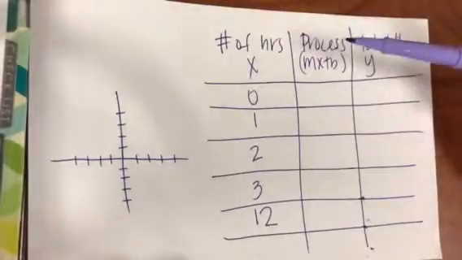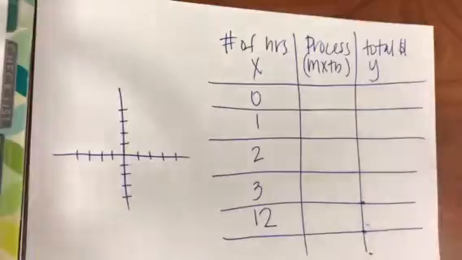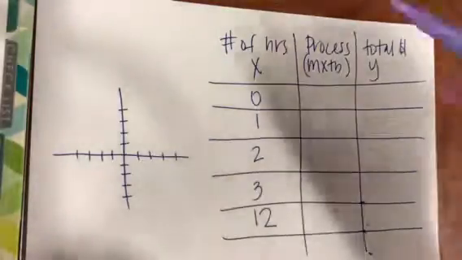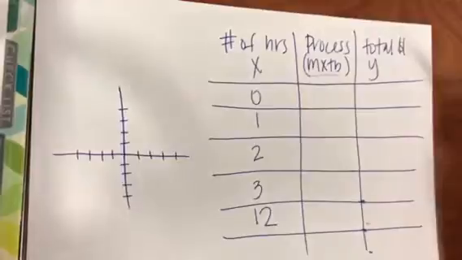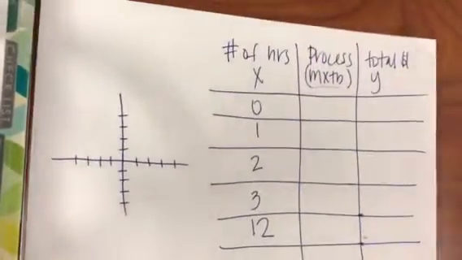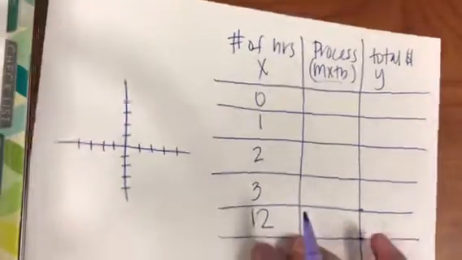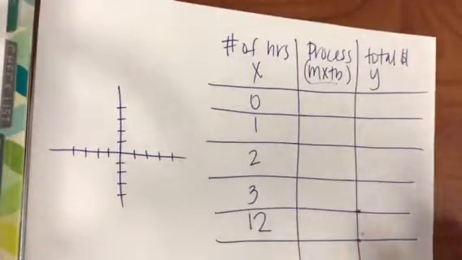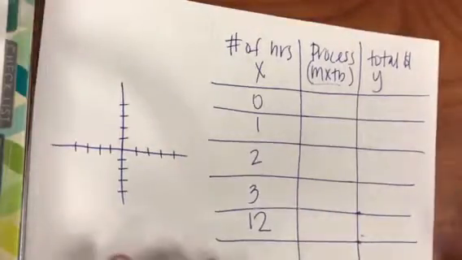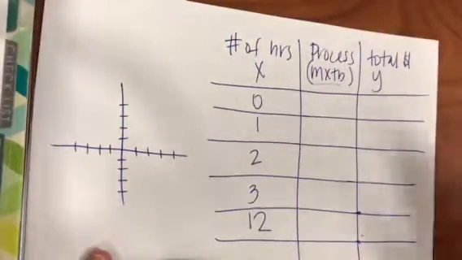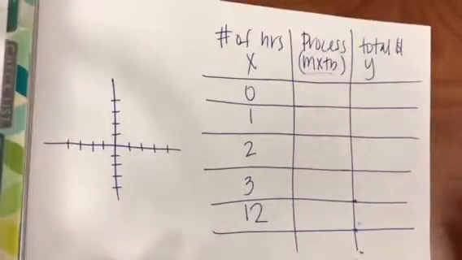So we have Michelle had the $20 and she makes $5 per hour babysitting. So we've got mx plus b. Our slope, which is our rate of change, or y over x. Or constant of proportionality, only if it's a proportional relationship. This one's not a proportional relationship, so it's not a constant of proportionality. It's only a slope.